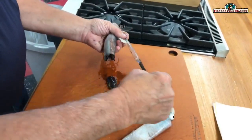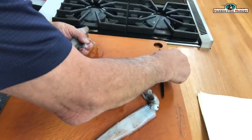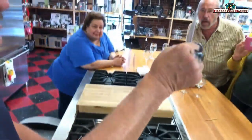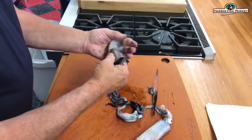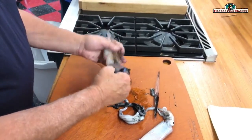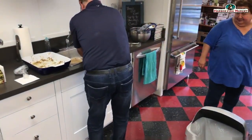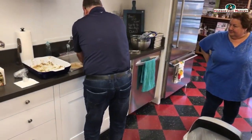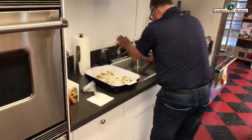That is its backbone. Oh my gosh. Yeah, it looks like a quill. Wow. And it's like cellulose. Isn't that pretty wild, right? Yeah. I know. It's cartilage, but it looks like cellulose. Yeah. So. All right. I'm going to rinse this, just so we don't get ink all over them. It will stain too, like ink.